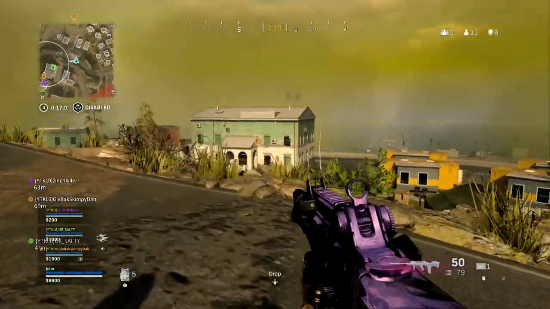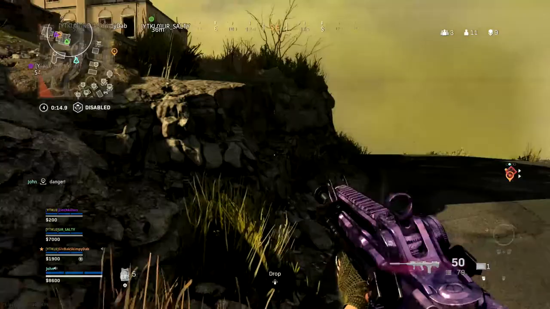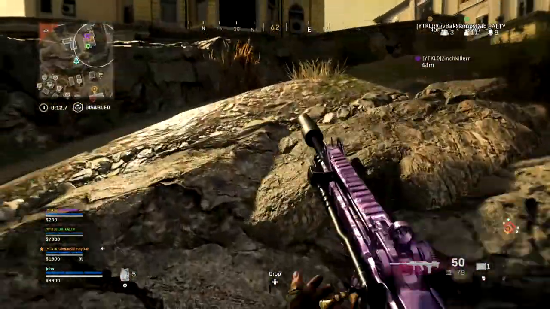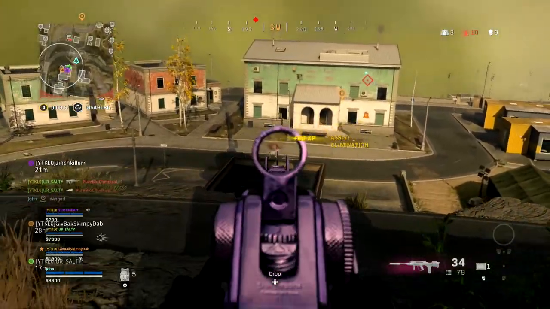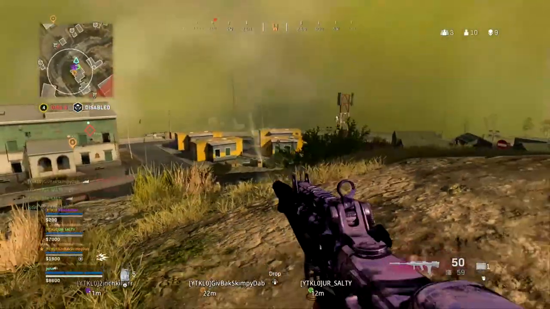Hey, they're camping in there. Hostile spotted. They have to come to us, bro. They're kind of screwed. Yeah, they're screwed. If you really think about it, we're in a spot that's still open. There you go.